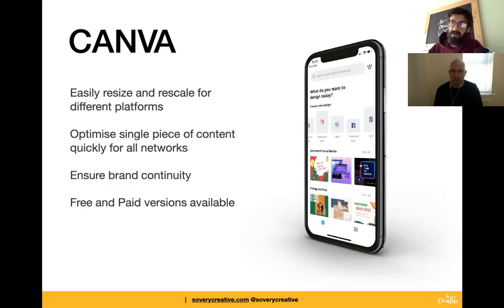I know you're probably going to answer my question, is this a paid app or free? There's free versions and there's paid versions. Okay. So you can unlock extra bits of functionality by paying. Worthwhile to try the free one and see if it's worth investing. Absolutely, especially for someone like yourself that's got that desire to keep things on brand and consistent. Yeah, I think it could be really useful. Cool. Yeah, I'll definitely check that out.